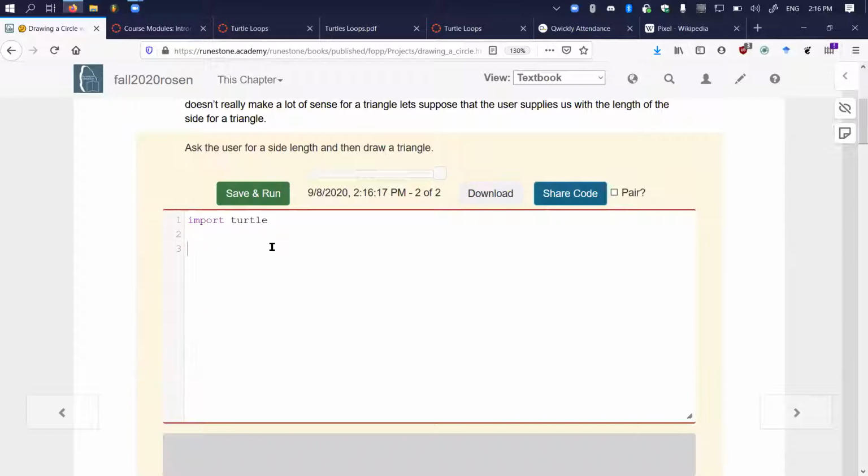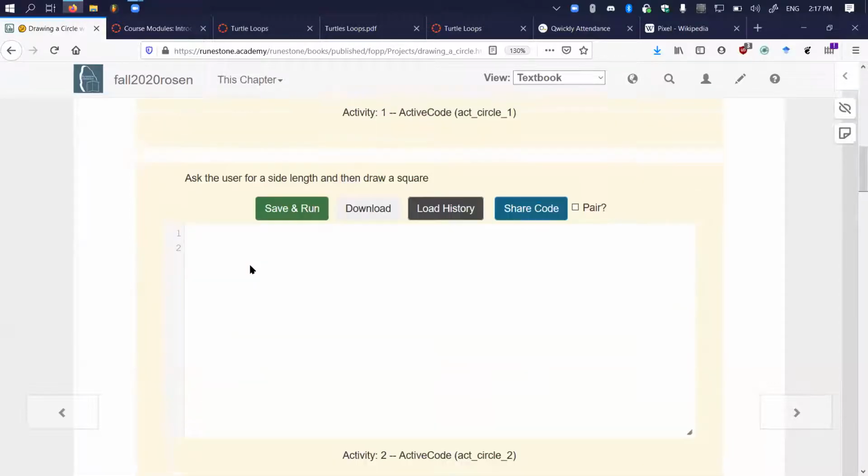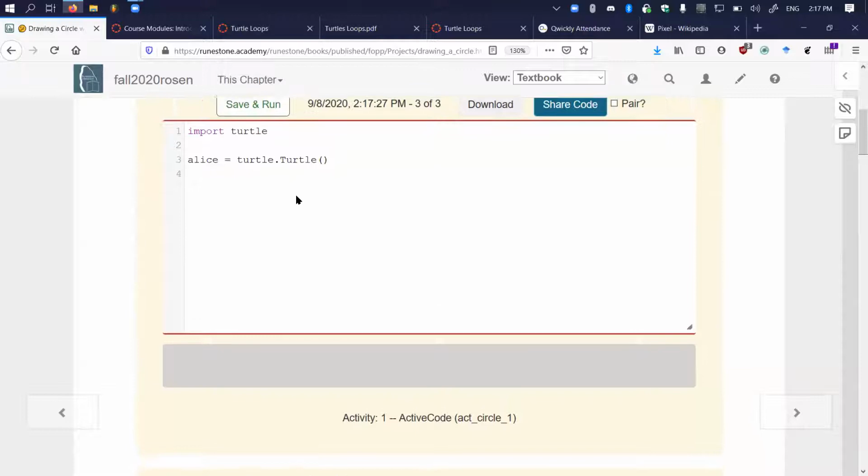So we create a variable, whatever we call it, and then we type in turtle dot turtle. The mechanics behind this we'll go into in more detail in chapter 5. But what we are doing here is that this first turtle means the turtle package that we imported, and then dot says something inside the turtle package, and now this is the command to make a turtle object, which is a representation of the turtle. So if we save and run this, we should get, let's see, anything?